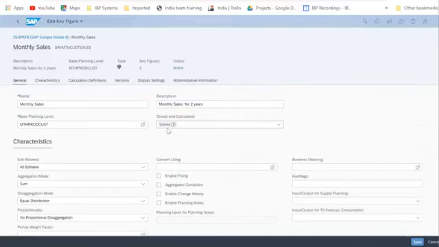This is a stored key figure, not a calculated key figure. Either we are loading this key figure from outside the system, from CPIDS. Majority of the time we are loading this key figure from CPIDS.